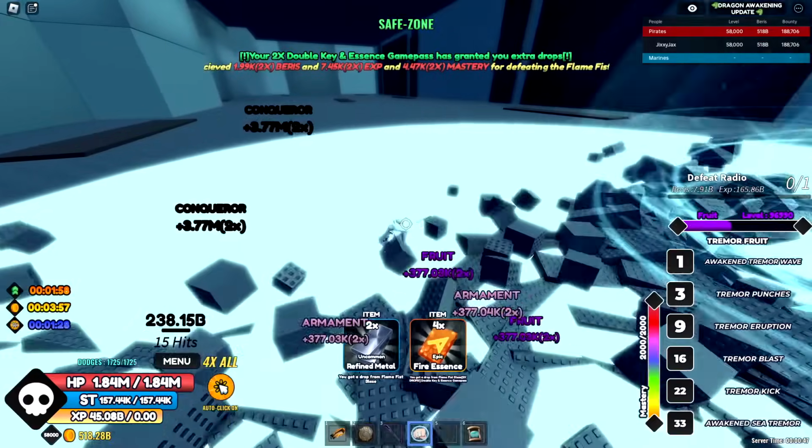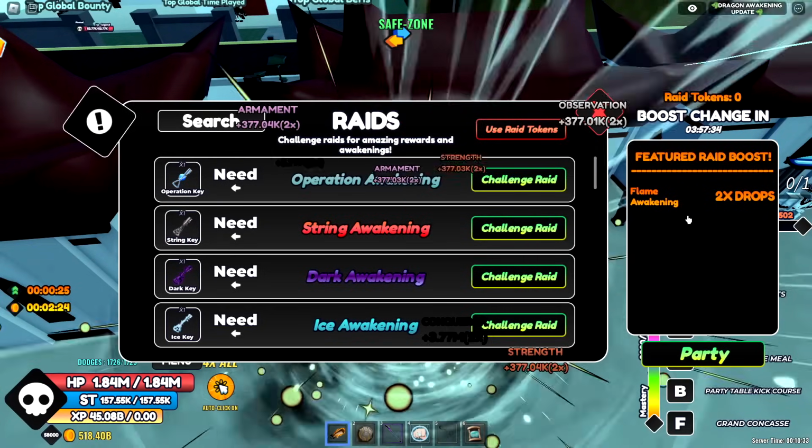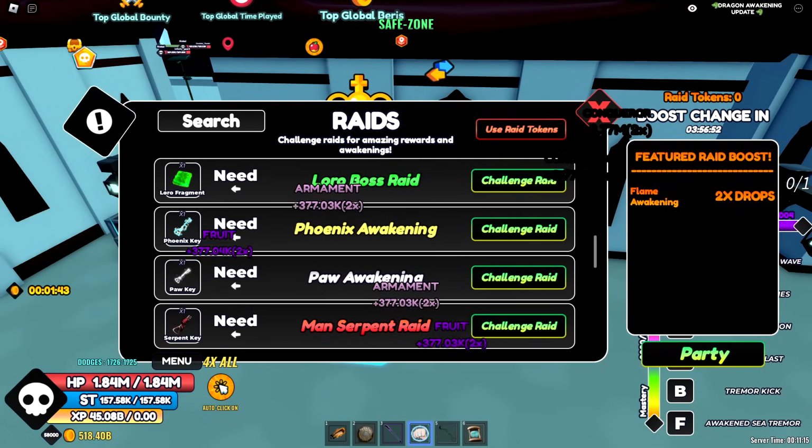Nope, nope, and nothing. I think that was my last key. Indeed it was. Looks like the next event is not of any help. Well, I'm guessing let's go ahead and do this. We're gonna run some Phoenix raids. We have a bunch of keys for it.